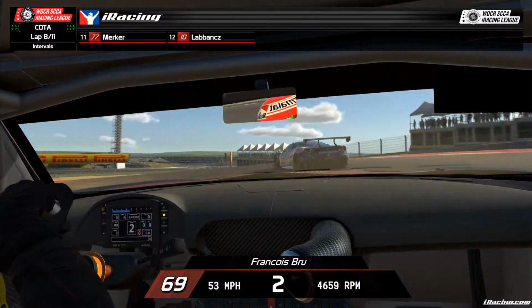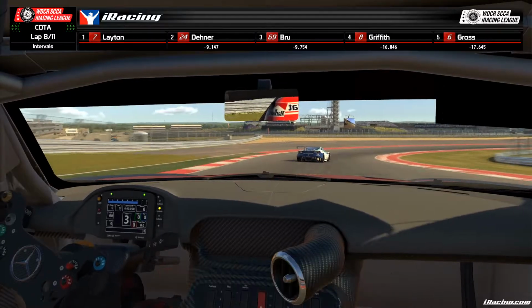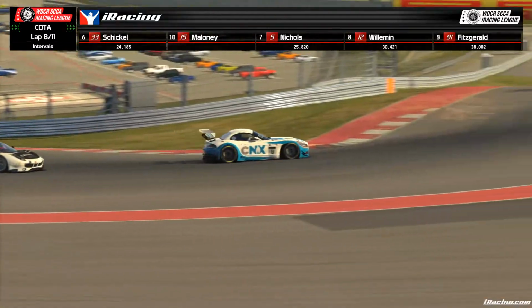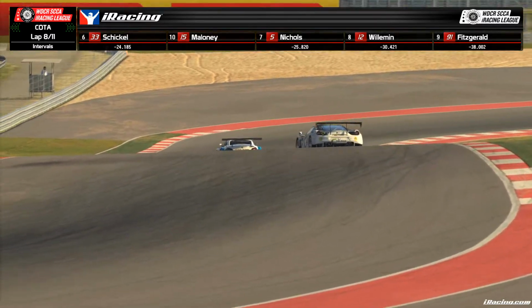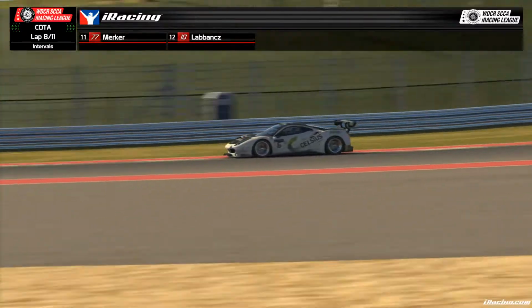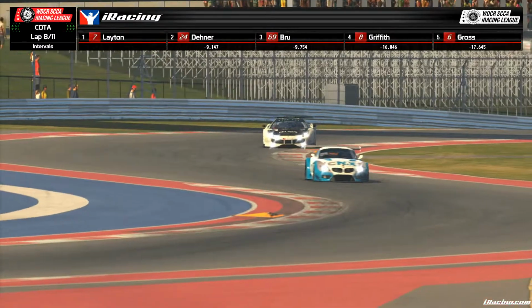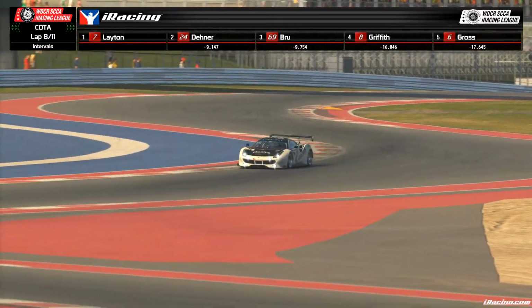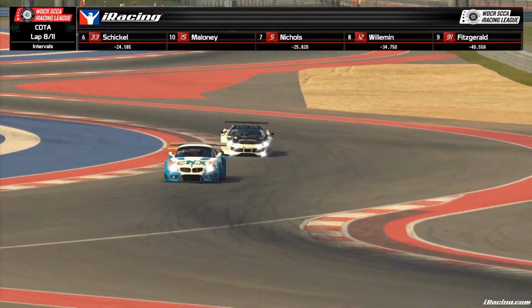Yeah, absolutely. Also, another battle starting to brew in behind these drivers is Chad Griffith and Deacon Gross there, getting closer and closer to a battle as Gross had a little bit of a poor run through turn 1. Remember, the 6 car didn't have the greatest of races in race 1, damaged his car early, came to pit lane, and never really recovered. We'll keep our eye on this dogfight between the BMW and Ferrari.